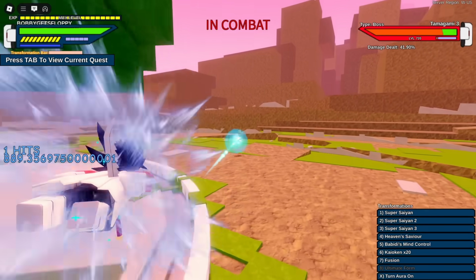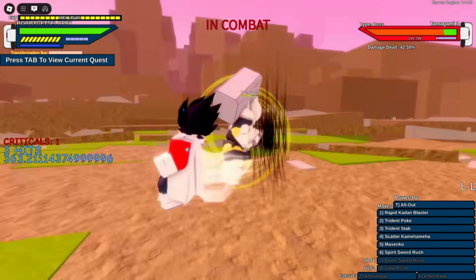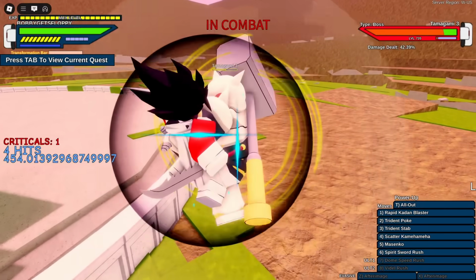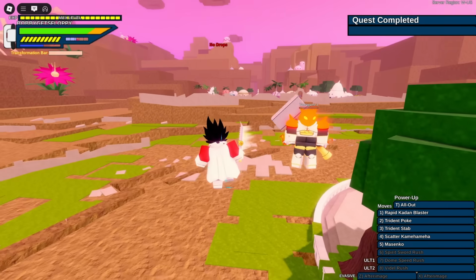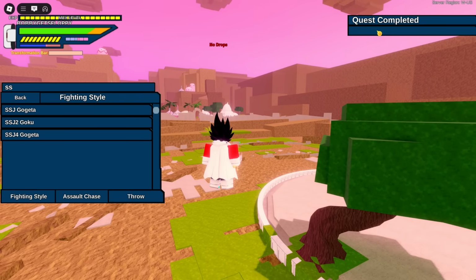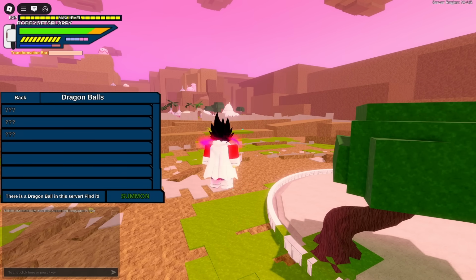I'm gonna come back real quick once I kill this thing, just to see what happens, because it is relevant to the situation with the drops and whatnot. Alright, so I completed the quest, and as you guys see, it did not give me the Dragon Ball. Now, this could theoretically be because I'm on the cooldown, but I doubt it.